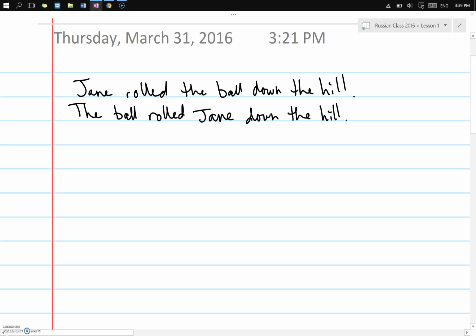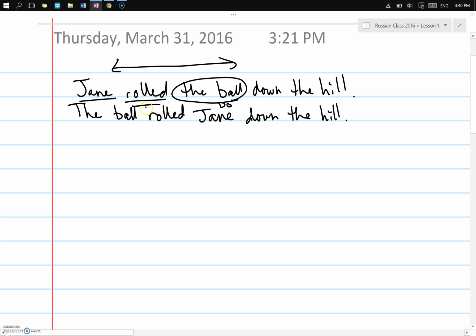Okay, so in English, if you laughed at this, that means that you are accustomed to English grammar, which, as I've explained before, is a sort of left to right situation. Again, we're used to reading left to right, which also means that we're used to looking at grammar from left to right. It's kind of the way English works, not the way that Russian works. In any case, that means that if we were to go through our sentence and dissect it, we would have the verb rolled, Jane as the subject, and the ball as the direct object.